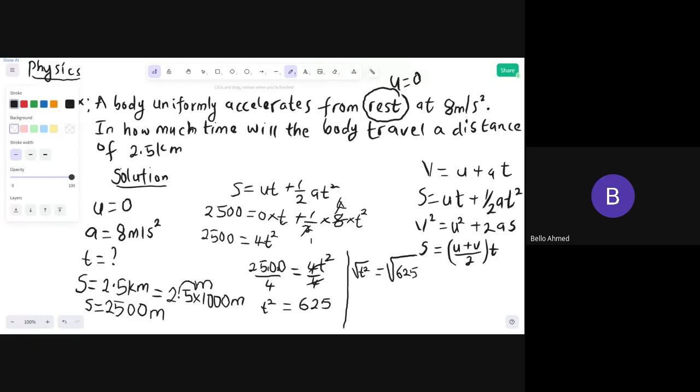So we cancel the square root and the square, and it's going to remain t. So t is going to be equal to the square root of 625. It means what is that number that will multiply itself two times to give you 625? Well, the number is 25 actually. The square of 25 is 625, but the square root of 625 is 25. So I'm going to say the answer is 25. Then you decide, the time is measured in what? It's measured in seconds. So I'm going to put seconds like this. So this is the answer to this problem. Thank you.